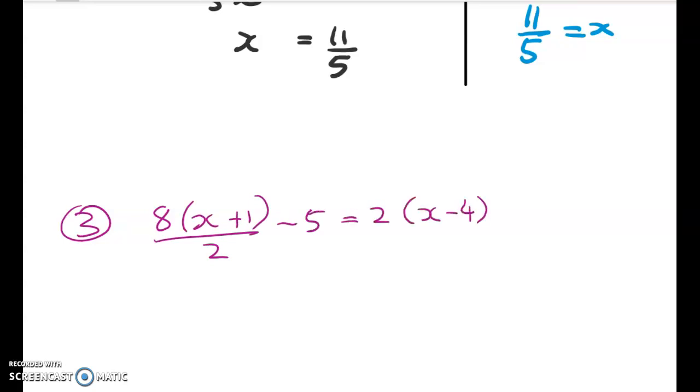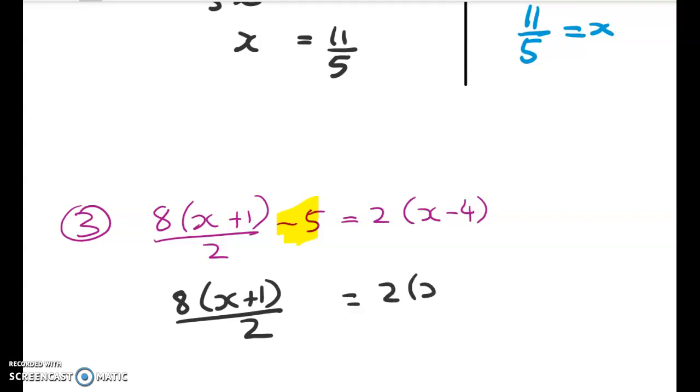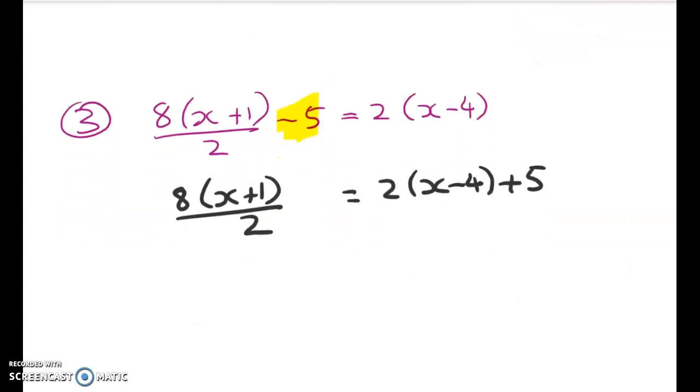But again, the first thing I notice when I see this equation is I've got this hanging constant here. I'm going to add that onto both sides first. Now some of you will be confident enough that you can expand the brackets out, but my advice would be not to go too quickly. So on the right hand side, I'm here going to have 2x minus 8 plus 5. But if you look before you start doing stuff on the left hand side, you'll see that here you've got 8 divided by 2. And 8 divided by 2 is simply 4.